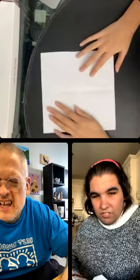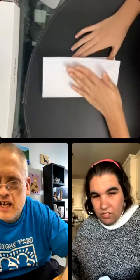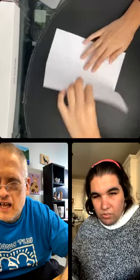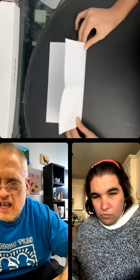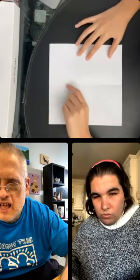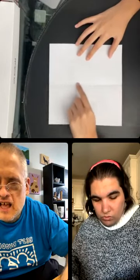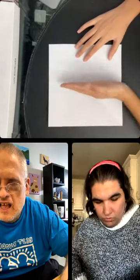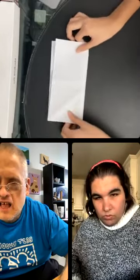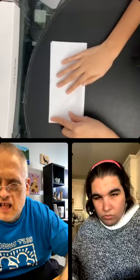So, after we fold it in half like this, I'm going to fold it again in half like this. That means I'm making a different line. The first time I did a vertical line, so I'm going to do a horizontal line now, the one that goes side to side like this.